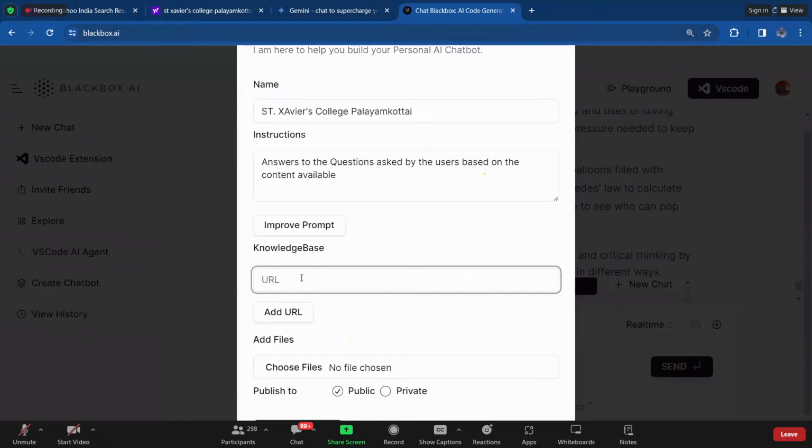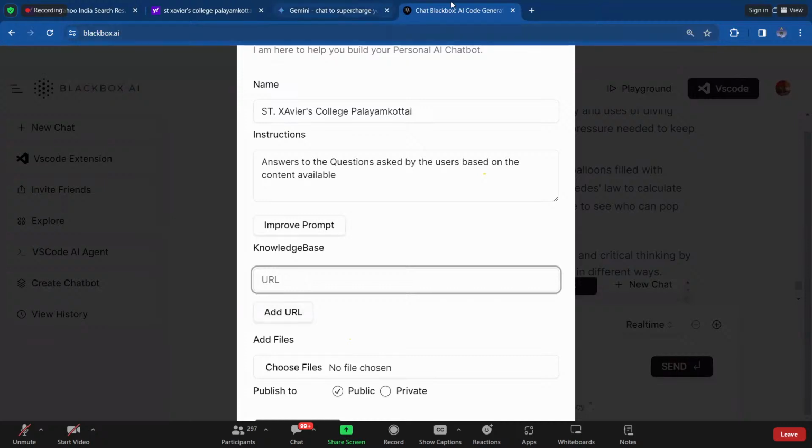See, how do we feed? We can feed it as text. We can feed it as a URL, web links. We can feed it as a file, PDF, or whatever content you have. For example, if you want to generate a chatbot for admissions, you put the admission policy, the eligibility criteria, the flyer for admission, the prospectus. So based on that, whatever questions are asked by the students, it will answer.